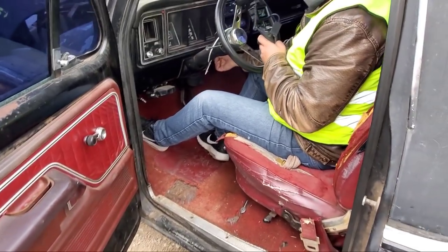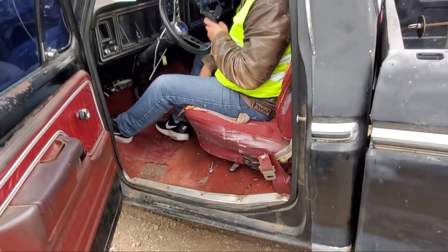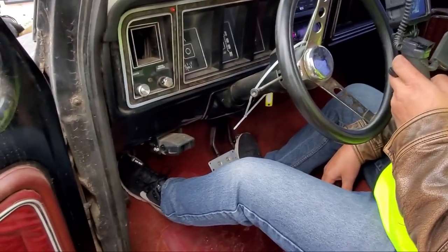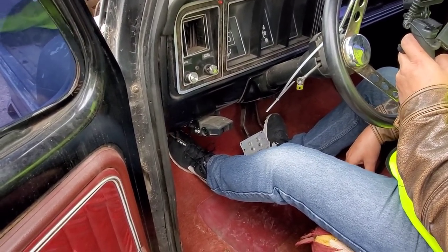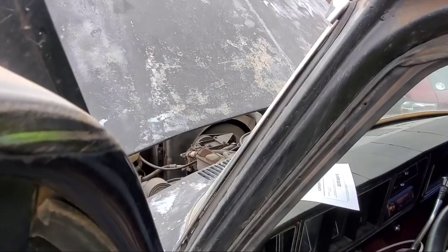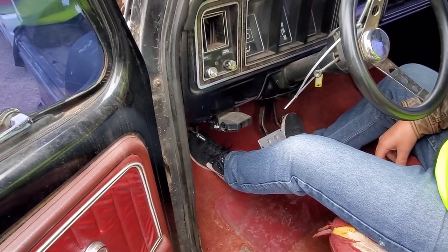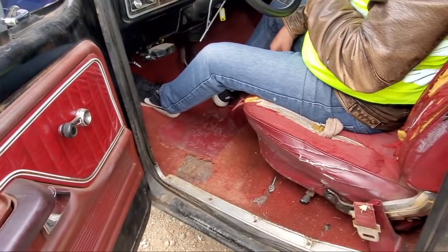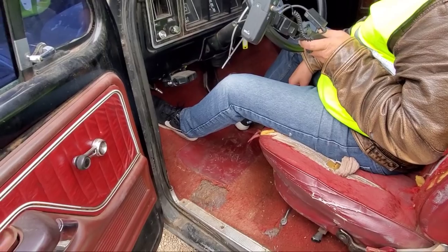She's not running great — someone could have retarded the timing. It's definitely got a miss, and look at the belt jumping up there. Yeah, she's running rough. Could need a distributor cap, spark plugs, plug wires. But the fact it fired right up — it's got good throttle response. Look how the whole truck shakes when you do that. Tells me it's got some power behind it.